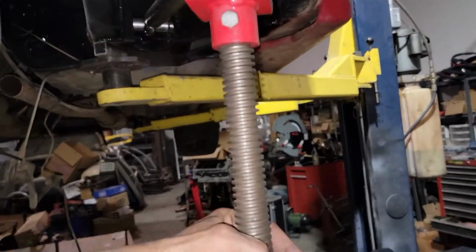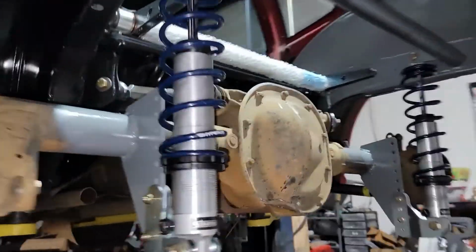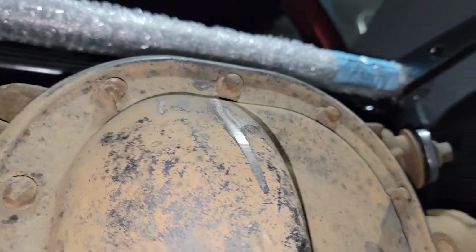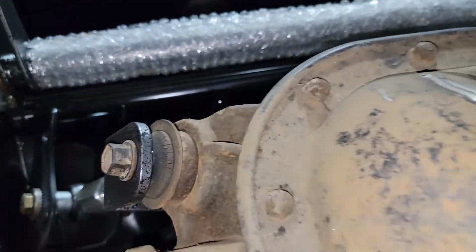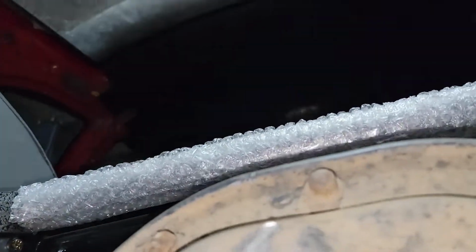Spinny boy. So now, basically, I'll take the anti-roll bar. Oh, it's a little tight. I don't know, this one needs to work in, or pull it back off and give it a good working. But I did put wheel bearing grease on it. It's kind of working itself in, but I'll take this and I'll sink it down about here.